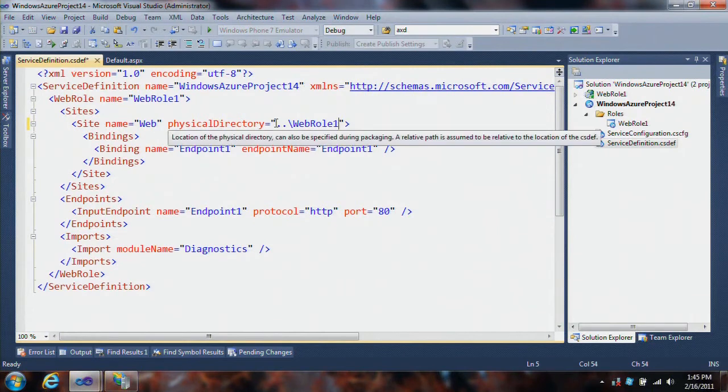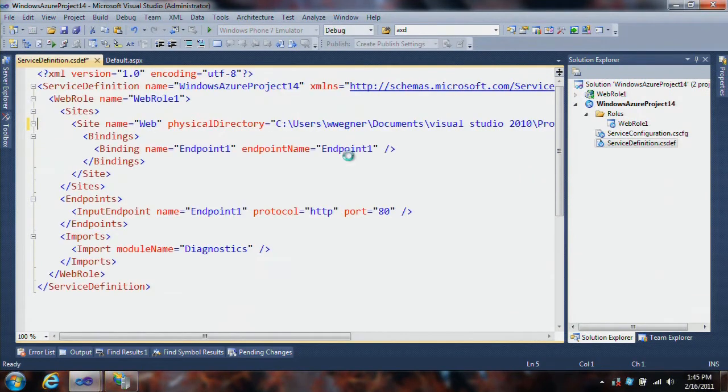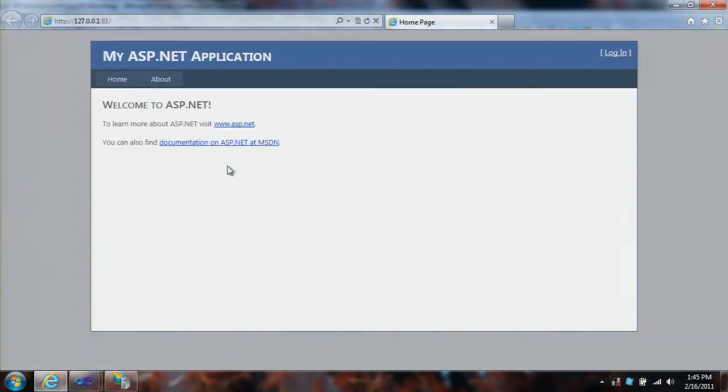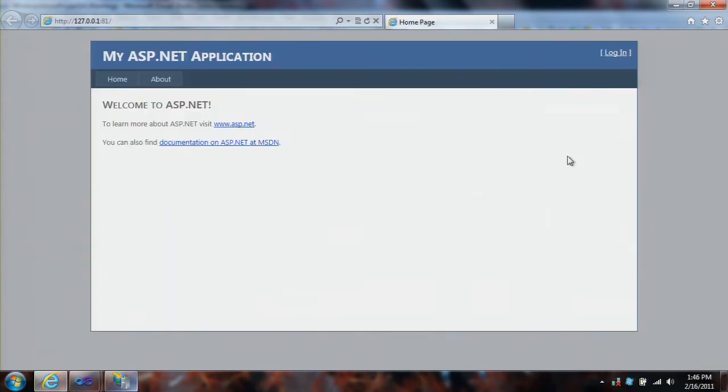And if I come back here now, I will point that specifically to the physical directory. Right. And now when it runs, it's going to load that project instead. Let's run it to prove it. And I want to point something out about this physical directory. It's sort of implicit in the first thing, and I want to point out where that implicitness comes from. It's that Visual Studio specifically looks for a site named web, and then plugs in the directory of where your published web app is.